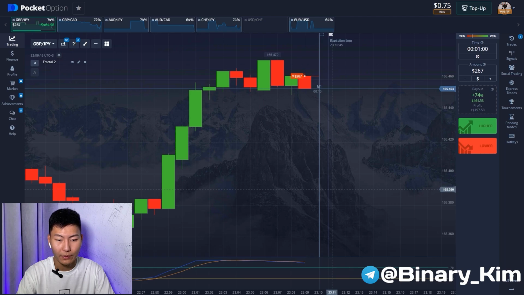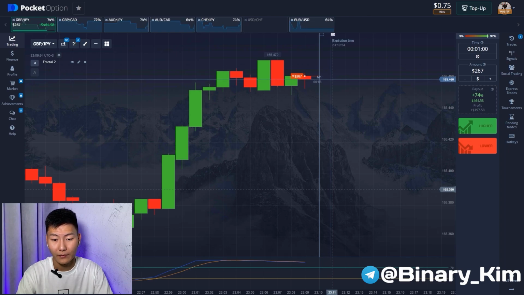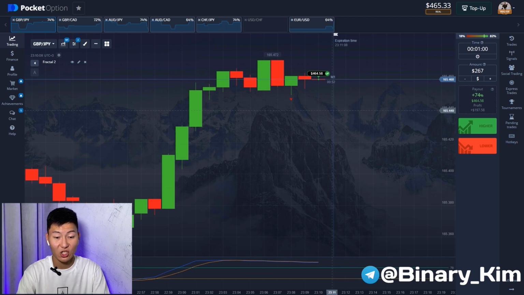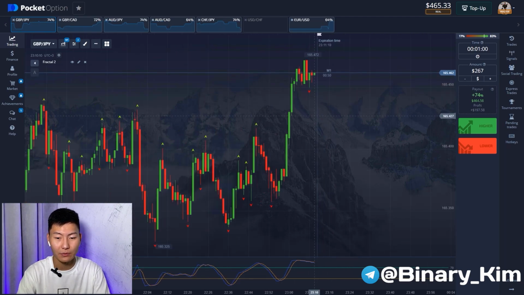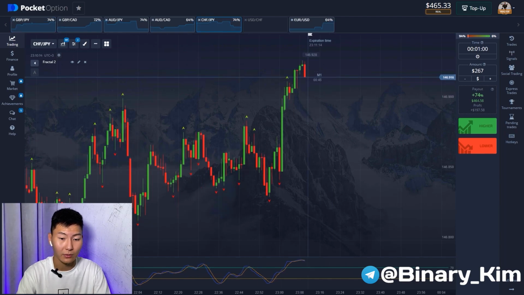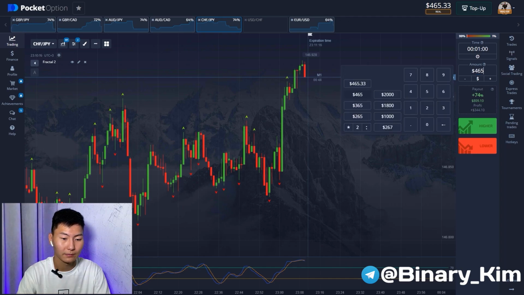And there we go. The price is going down exactly as we expected. There are 5 seconds left before the expiration time. We need the candle to expire as low as possible. Let's wait. And the position has been closed in profits. We got almost $500 on the balance. Let's continue the trading session, and of course we update the trade amount.